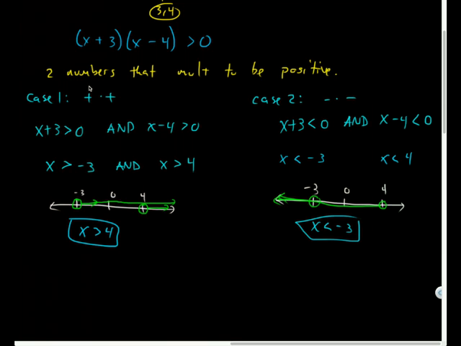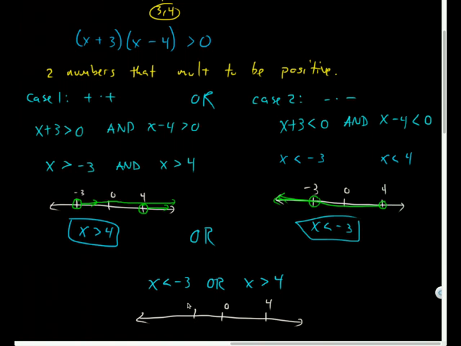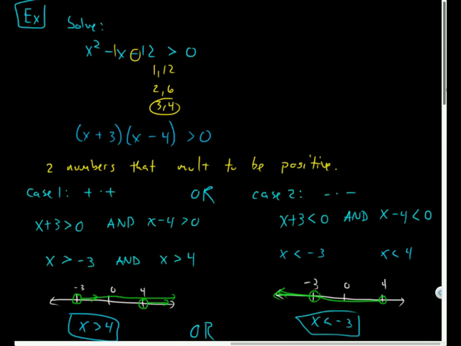Okay? And now because it was either of these cases that were true, there was kind of an or between them. This is kind of a really abstract problem. But it's this or that are true. So my actual solution is x is less than -3 or x is greater than 4. And if I wanted to represent that on a number line, I would have had 0, I would have had 4, I would have had -3, and x is less than -3 would be this one, x is greater than 4 would be this one. And these would be the solutions of this quadratic inequality.